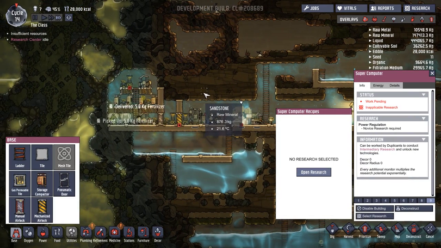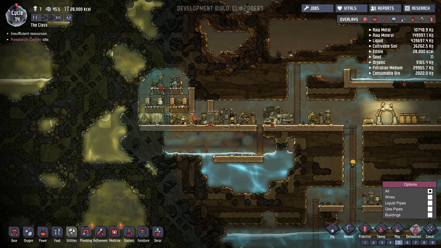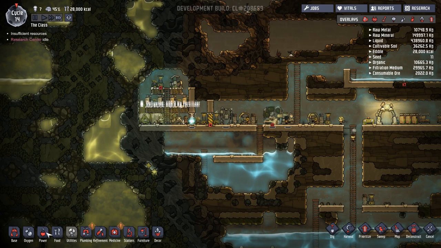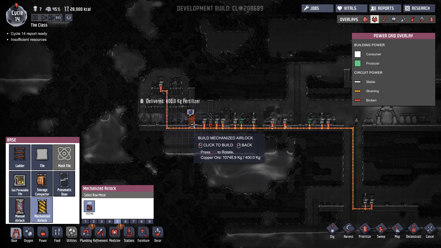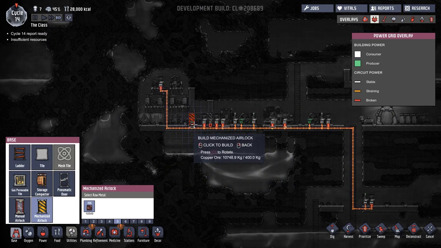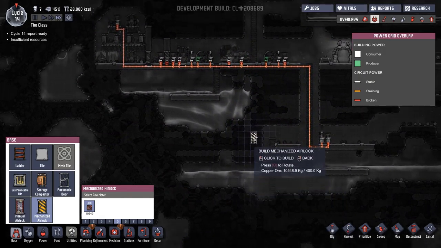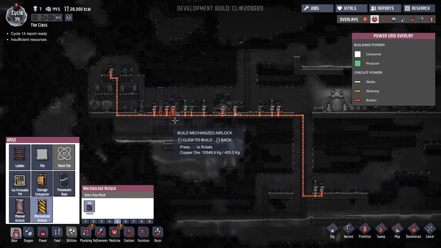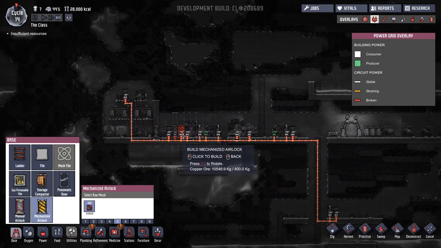We're gonna throw this out. I actually had the research complete, which is great. We'll close that, close that. No research task selected. Let's go ahead and get that power regulation going. And then we'll say, you know what? Deconstruct this here. Good. And as soon as they deconstruct that, we're gonna go ahead and put another airlock door in. And again, these run off of power, so we need to wait.